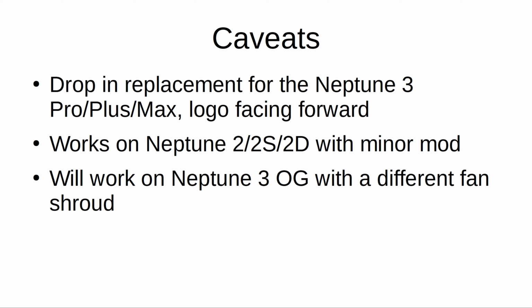So there are a couple of things to consider when doing this modification. For starters, this system was designed for the Neptune 3 Pro, Plus, and Max models as a drop-in replacement. The logo on the block faces forward when you install it on those machines.